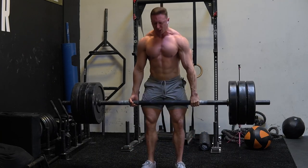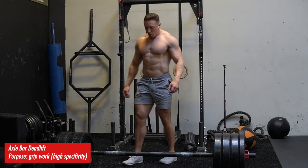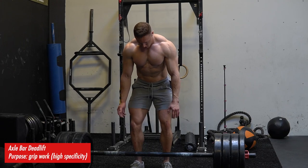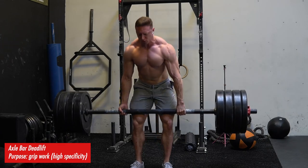So I just decided to basically build up to as heavy of a weight as I could for sets of five while keeping the grip clean. And then I did a long hold on the last set. So got up to 365 here, which is kind of pathetic. My grip is pretty weak.